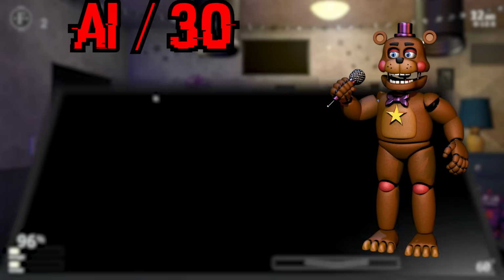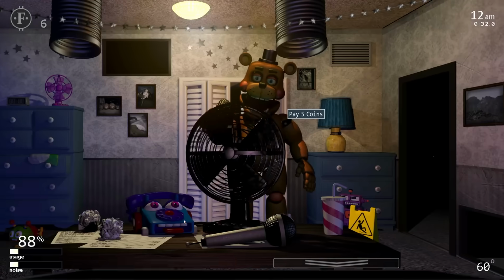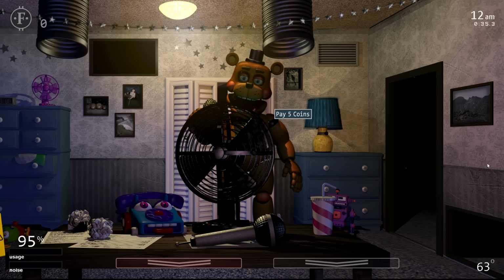Rockstar Freddy will roll an AI in 30 chance every 30 seconds to decide if he wants some coins. Once this 30-second check succeeds, Rockstar Freddy will begin demanding coins once the cameras are pulled up. Once he begins demanding coins, he'll say, "Please deposit 5 coins," 5 times every 3 seconds. Then he'll say, "Please deposit 5 coins," in a more impatient tone 3 more times.